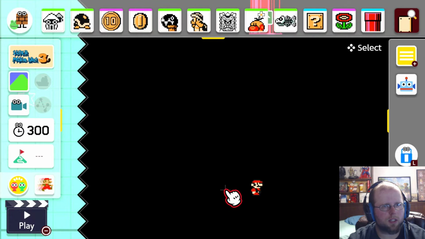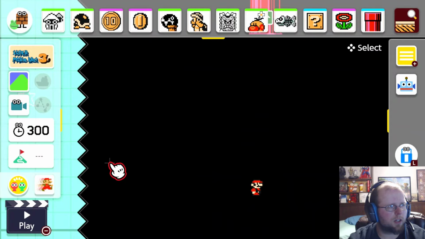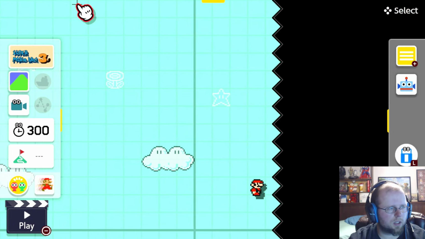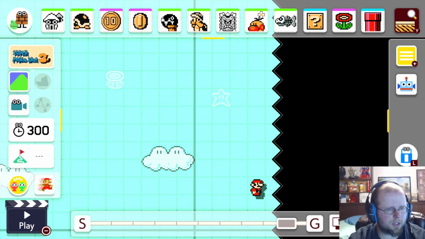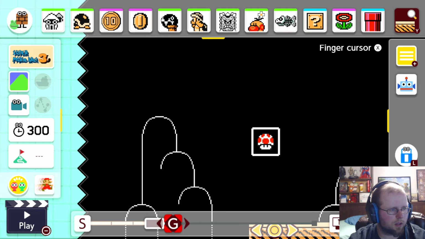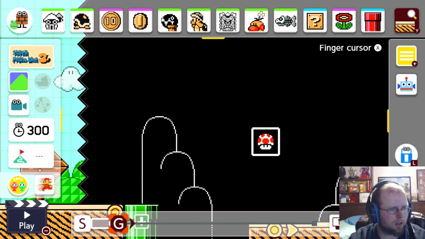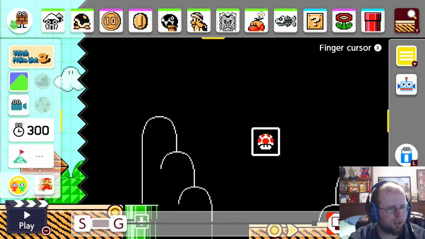Well, that's not a semi-solid. I don't want a semi-solid. I need ground here. Yeah, this has a lot of space in here, which it does not need. Yeah, to prevent you from actually just going into the goal.